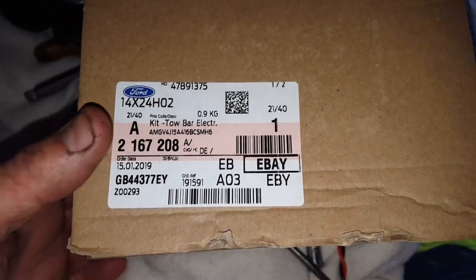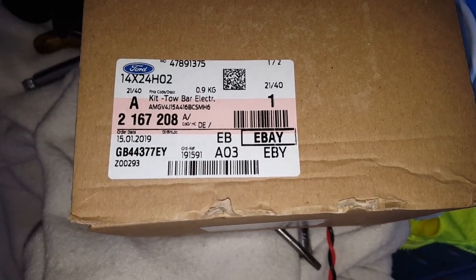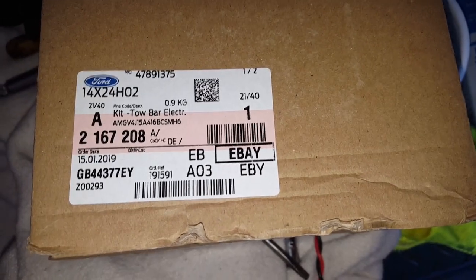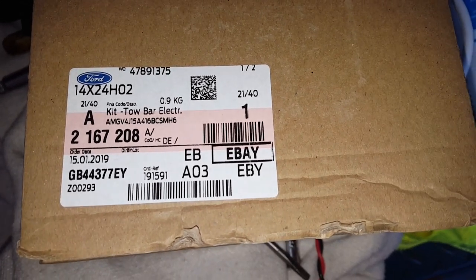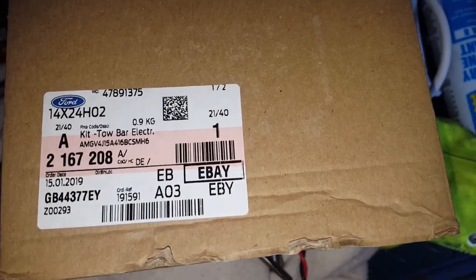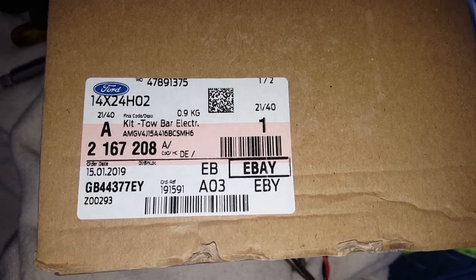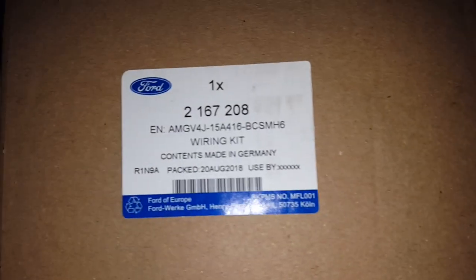This is the next part — I bought this off eBay from Rates Ford. The previous lead that I showed you with the 13-pin plug on, I had to buy from a main dealer and it cost me £65, which is criminal really. But you need the plugs on it and you need a connection — you don't know the wire colours, so you're stuck. This one is the main loom, bought off eBay from Rates Ford for about £50 — around £25 under what the main dealers were charging. Really good service from Rates Ford. I've bought quite a bit off them now.